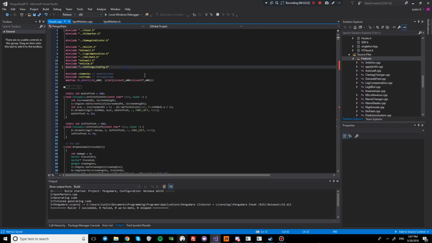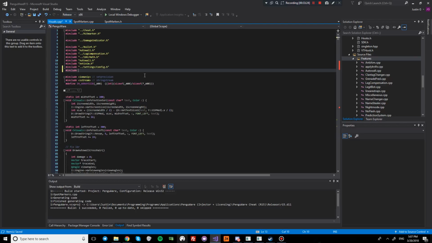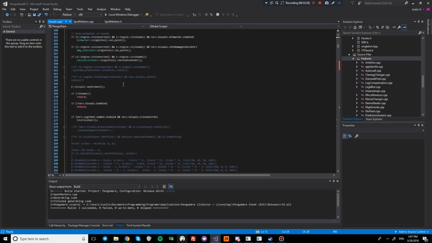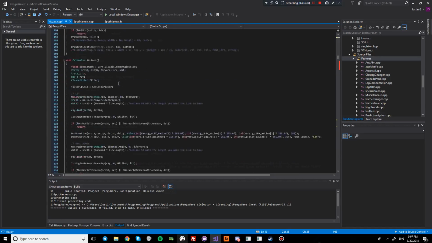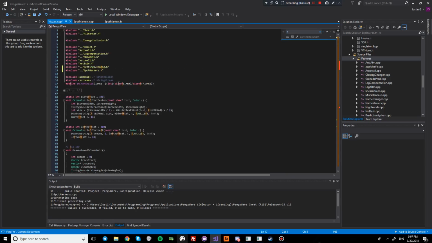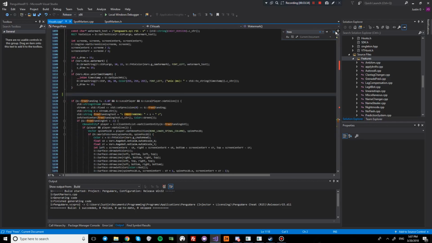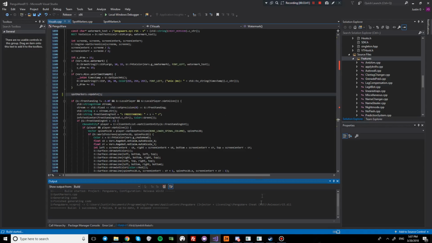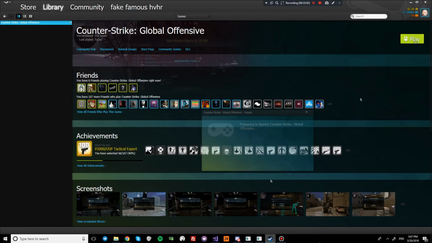In our visuals file, we're going to want to actually run the code. So let's get our spot markers.h, and then somewhere, where's my freestanding stuff? We'll just draw it right here. So we should have access to spot markers, and we're going to update. Let's compile this and then test it.